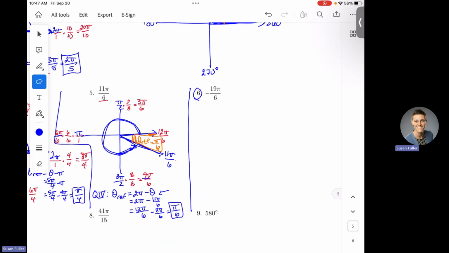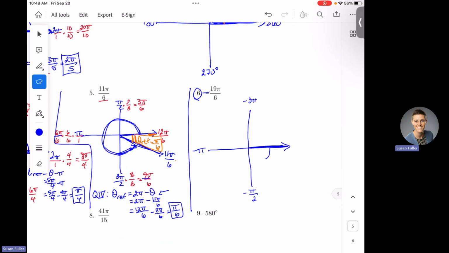Okay, first thing that we have to do is graph this in standard position. So I'm going to graph it in standard position. I know my initial side is going to be here on the positive x-axis, but because I have a negative angle, instead of starting here and rotating up, I'm going to rotate down clockwise. And then we have to figure out how far we're going to go. As I go around, remember everything goes upside down when we are rotating negatively. So negative pi over 2 comes down here. Negative pi is over here.